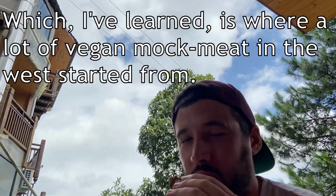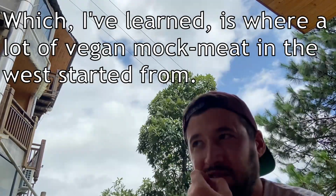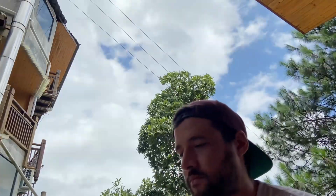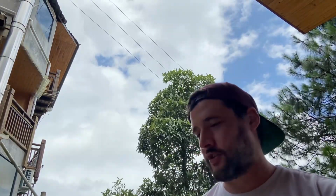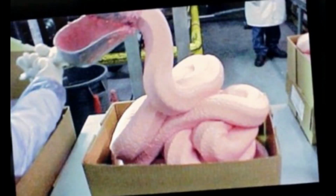So if it's just boneless, you probably haven't been eating that much chicken in your whole life. I've been eating a lot. Well, it's probably just flour that tastes like chicken. In the U.S., it's mostly fried product, like chicken breast, chicken wings, chicken leg. Those are the parts we usually eat. The other parts of the chicken usually get blended up by the factory and sold to McDonald's or somewhere to make into chicken nuggets or hot dogs or something.